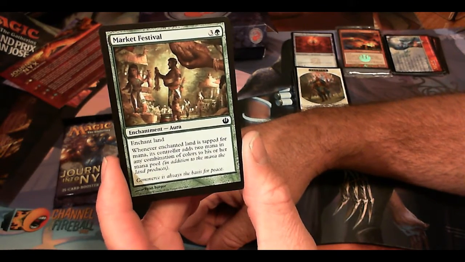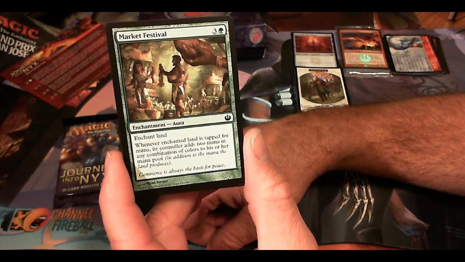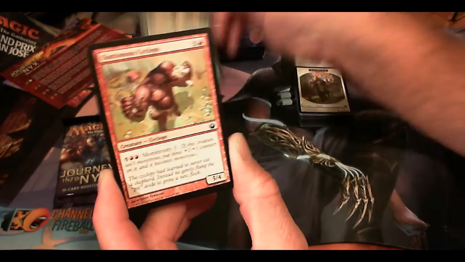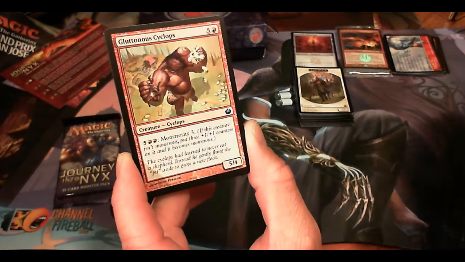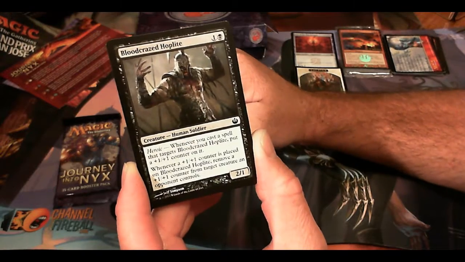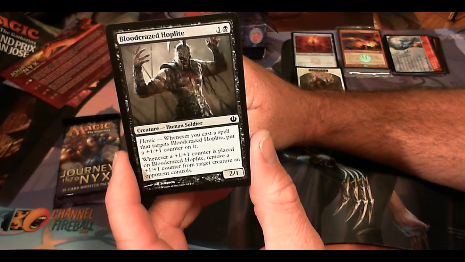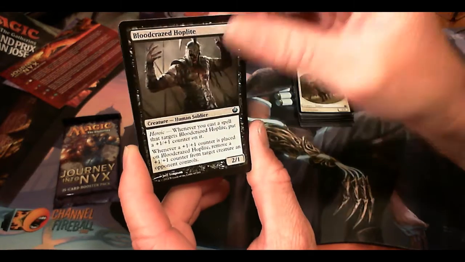Whenever enchanted land is tapped for mana, its controller adds 2 mana in any combination of colors to his or her mana pool. That's pretty decent. I like having those extra mana ramps. My favorite, the old Gluttonous Cyclops, not reading him. Blood Crazed Hoplite, 2-drop, has the heroic ability. Whenever you target it, put a 1/1 counter on it. Whenever a 1/1 counter is placed on Blood Crazed Hoplite, remove a 1/1 counter from target creature an opponent controls. Ooh, dirty.